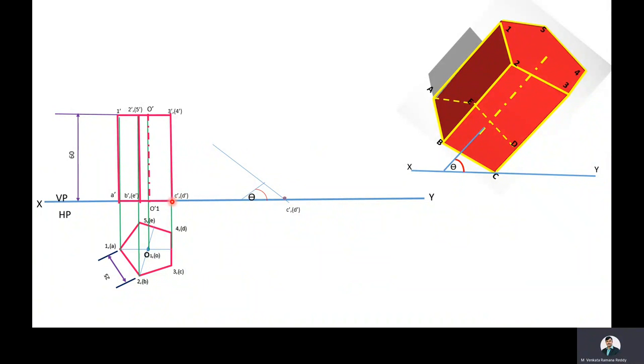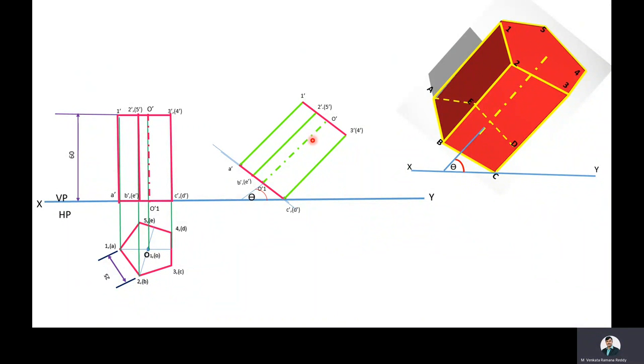Then transfer the C dash A dash line from here to there. C dash A dash is the radius, draw an arc. Similarly, C dash B dash is the radius, C dash is the center, draw an arc. Similarly, C dash O dash is the radius, draw an arc on this inclined line. After that, draw perpendiculars to this base line, passing through these points, and the length of the perpendiculars is equal to the axis length, which is equal to 60 mm. Reproducing the first stage front view into the second stage front view is over.